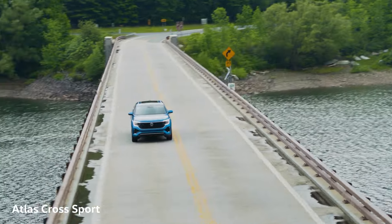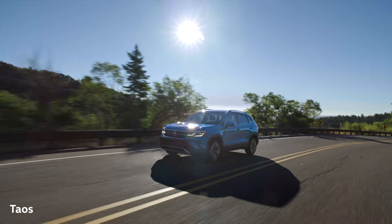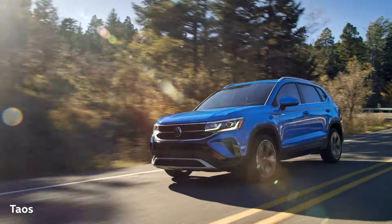So if you're out there shopping for a sport utility vehicle, please don't forget Volkswagen is not the small car company you once knew. We now have five sport utility vehicles in our lineup, and Taos being our most affordable lets you get in at a price that'll fit your budget. You really do owe it to yourself to give us a look. So get down to your Volkswagen dealer and check out the all-new 2024 Volkswagen Taos Black Edition.